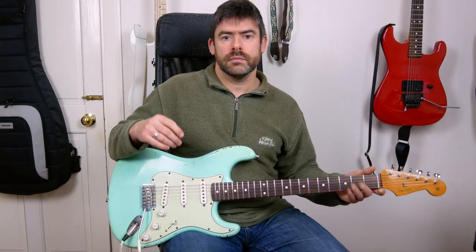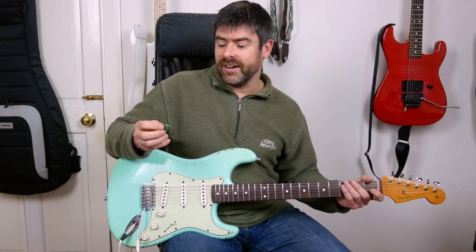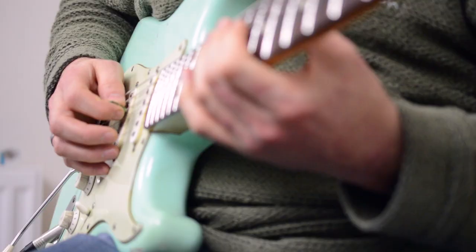As I said, they're really durable. This pick I'm using here, I've actually been playing for well over a year and it still does the job.